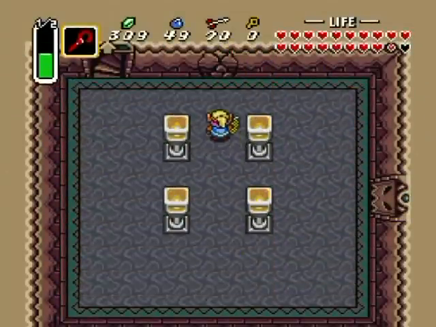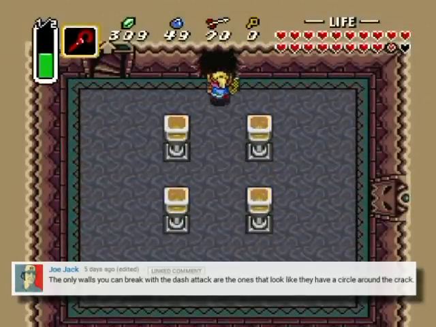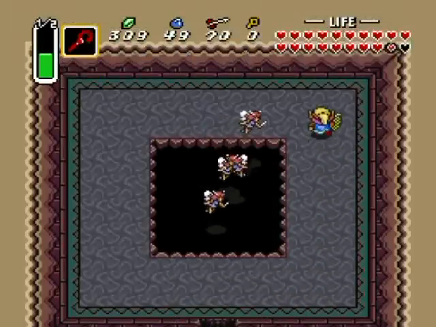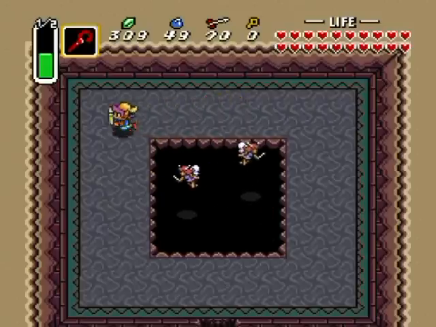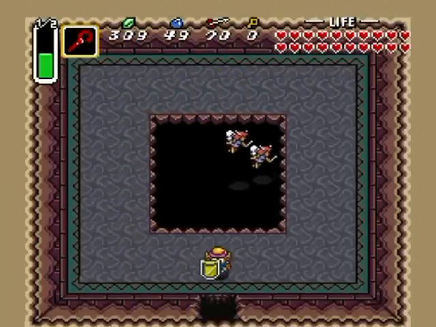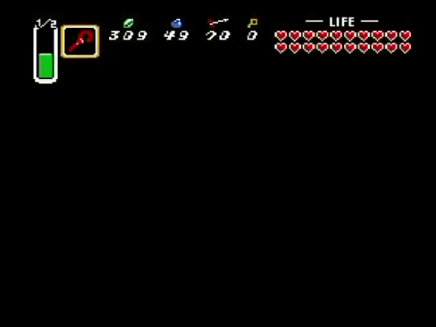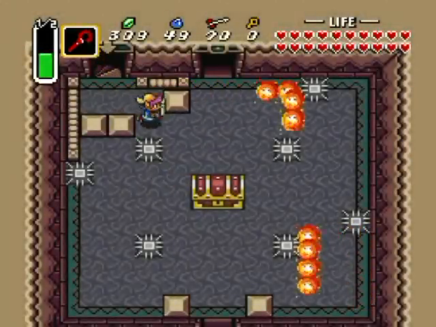Oh, someone told me that these are the kinds of walls that you can dash in. Yeah, the ones that have a round cutout like that. Ooh, fairies. I could use a fairy, perhaps. Even though they're in an awfully precarious place. You guys just hang around that hole and guard it so that no one else takes that hole, okay? Okay. So this leads to... Yep, that's what I thought. So it's probably this one, yeah.